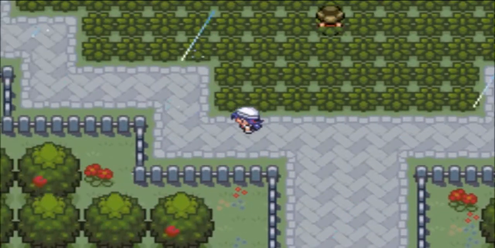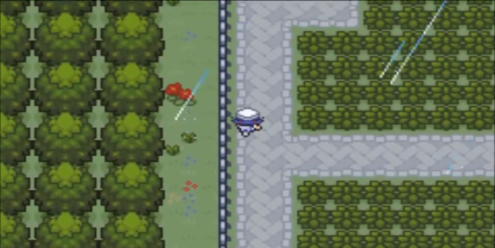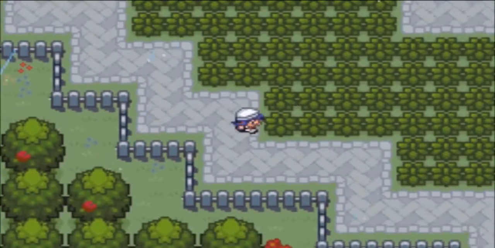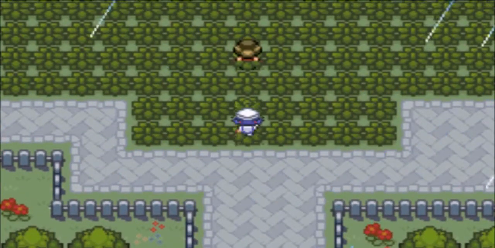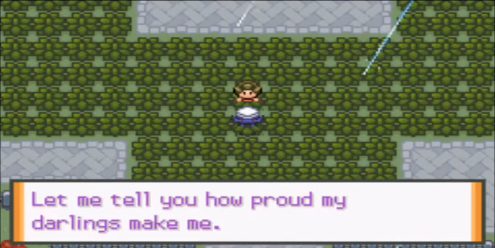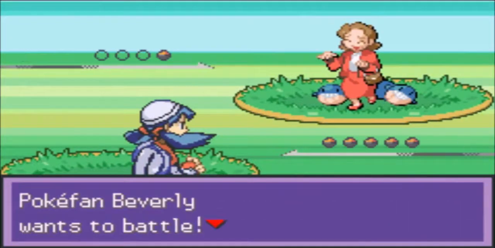I'm checking trash cans. I'll be like, yeah, I know how Pokemon works. I wonder if there's any super swag Pokemon in here. If we're lucky, it'll give me an electric type. Hey, could you come this way? Fine. My Pokemon are simply darling. Let me tell you how proud my darlings make me. Let me tell you how much crushing you makes me happy.